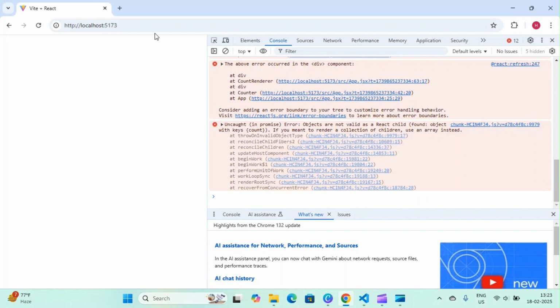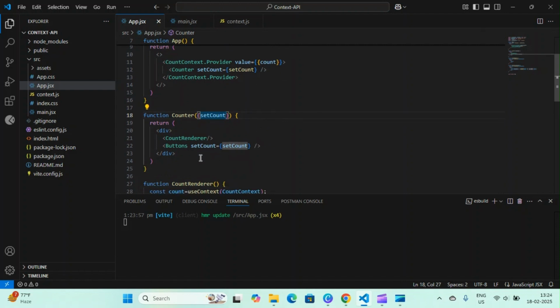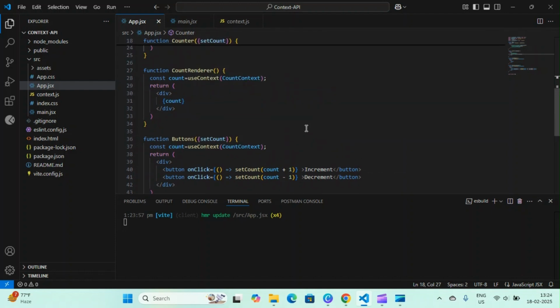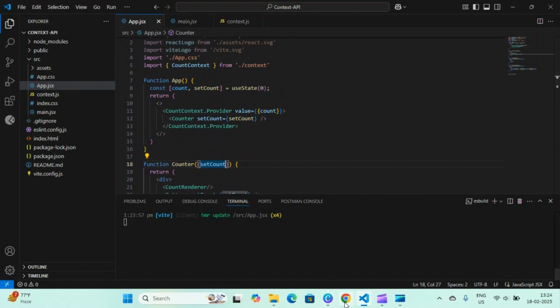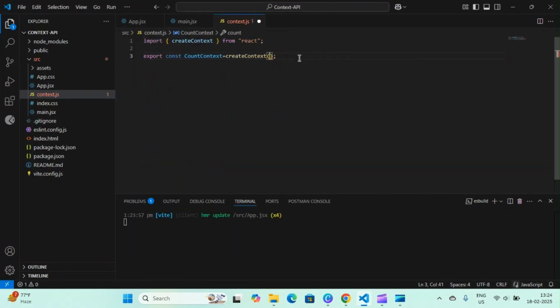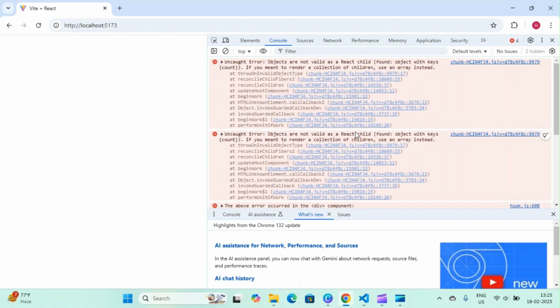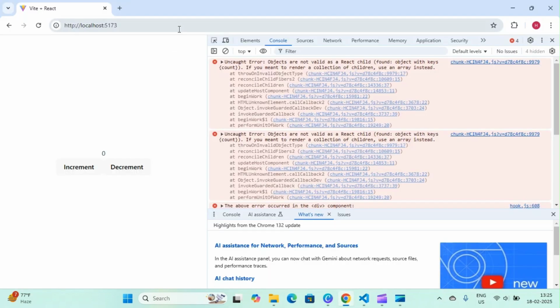Now it will work fine. Now it is working fine.